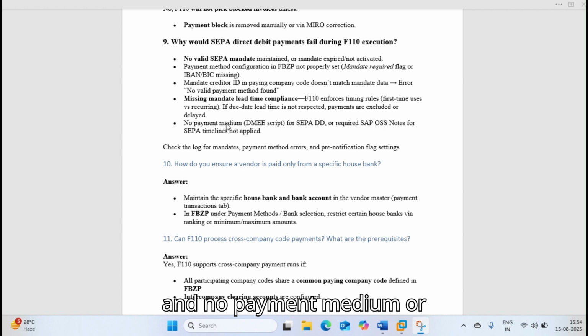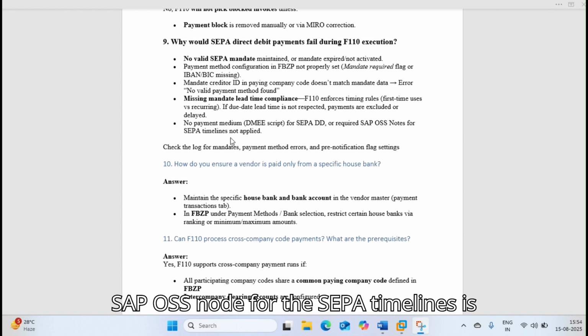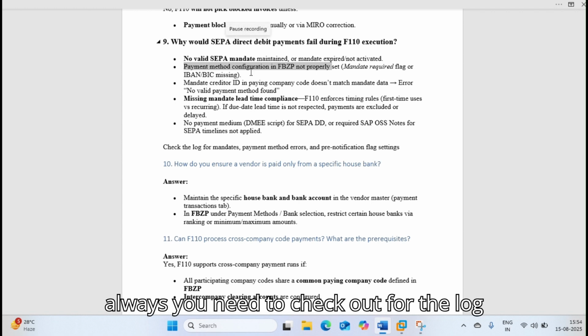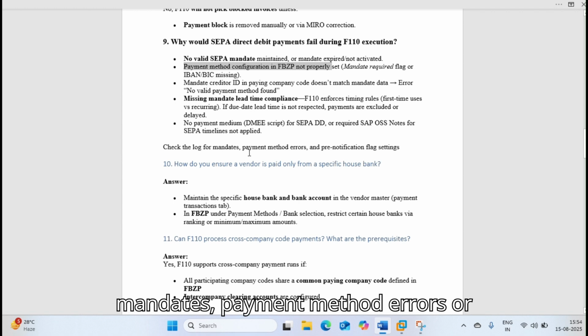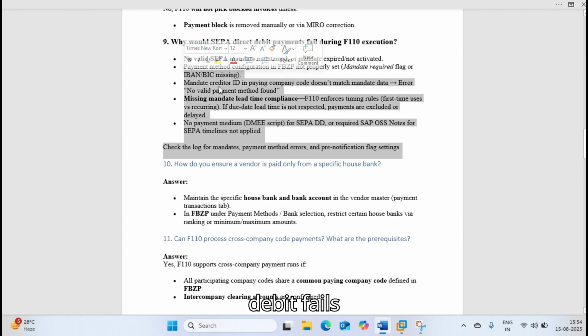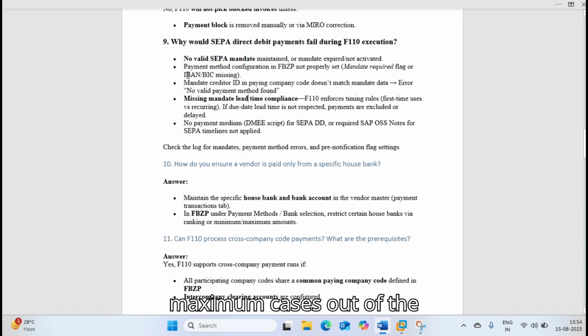And no payment medium for SEPA direct debit is assigned. SAP OSS note for the SEPA timelines is not applied. This is also one of the reasons. So always you need to check the logs, mandates, payment method errors or pre-notification flag settings. So direct debit fails in most cases out of these scenarios.